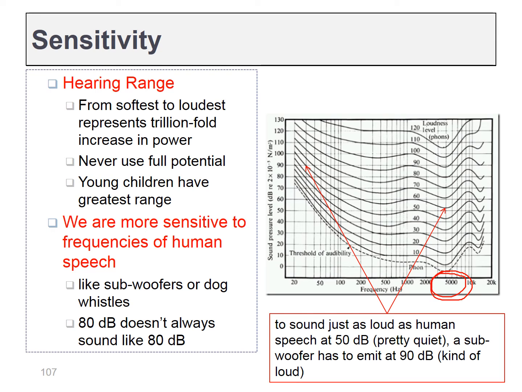generate. What this graph shows here is that the sound of my voice may only be 10 decibels in volume. To get the sound of a bass drum to sound just as loud, it would have to be 60 or 70 decibels in volume. So that's significantly louder. For that reason, the subwoofer on your stereo may be one of the largest components of your speaker system. It needs to generate a lot more force just to get those bass frequencies to sound as loud as some of the mid and high frequencies.